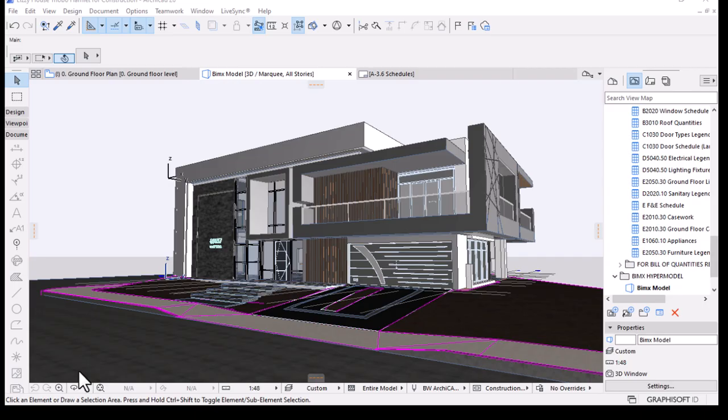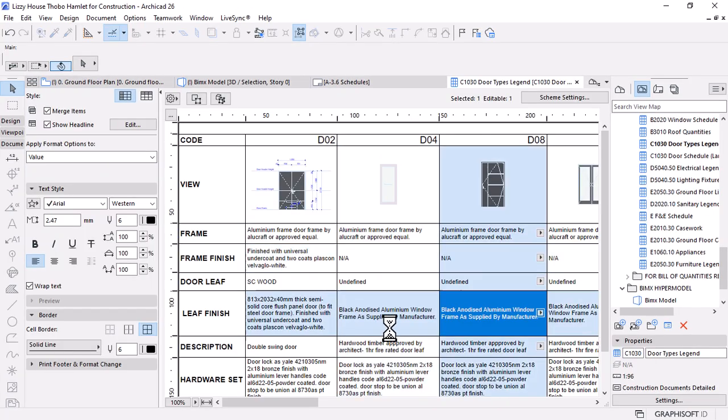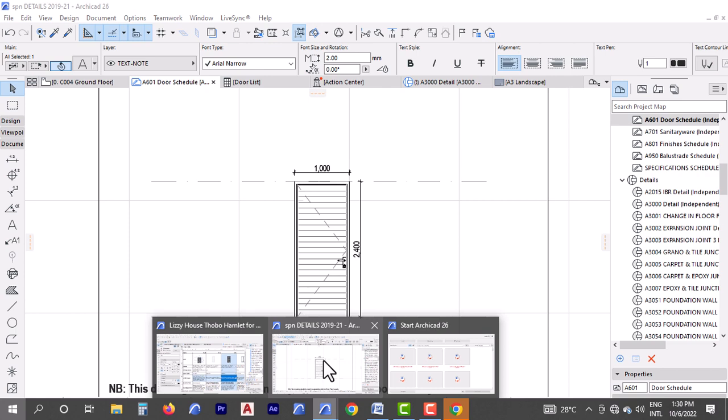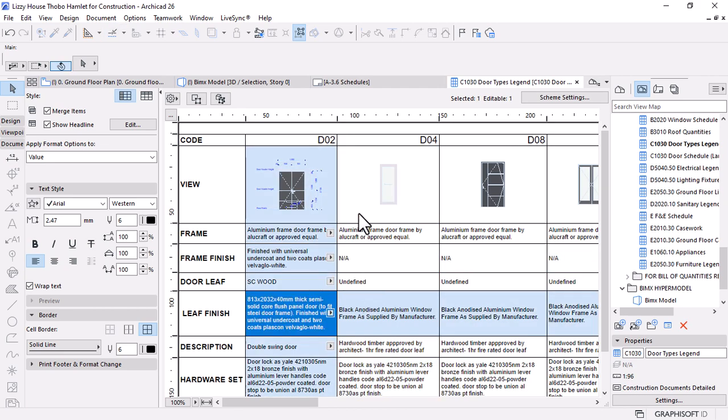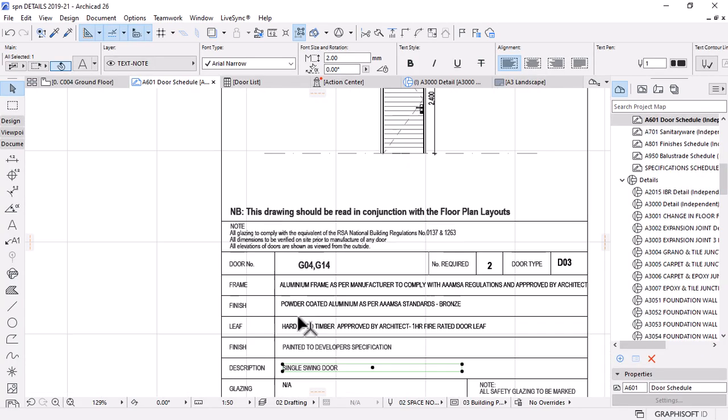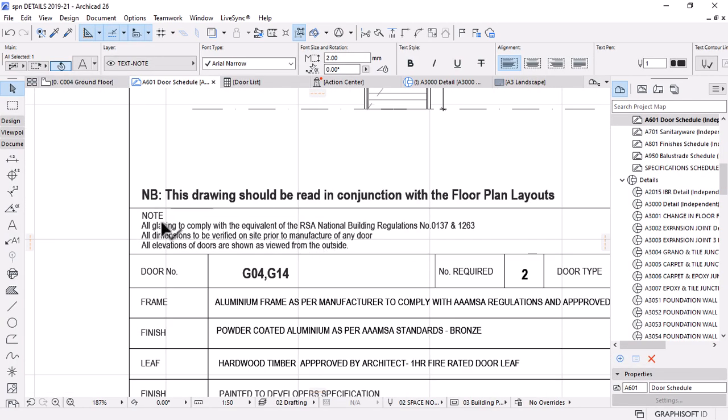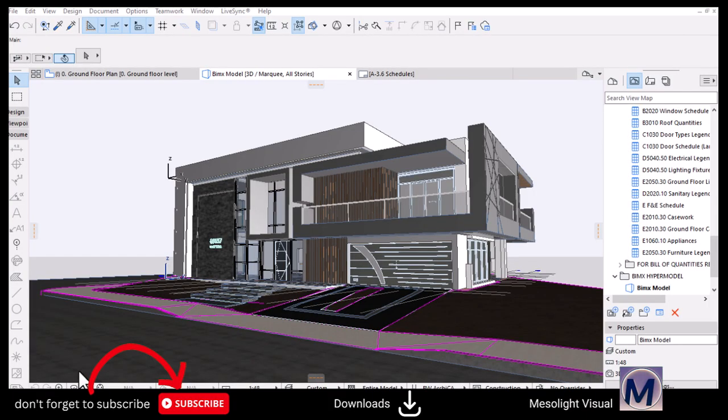In this video, I wanted to share with you guys the basic fundamentals of creating a schedule in ArchiCAD, from basic to advanced schedule. Windows and doors in particular are a critical and important aspect of construction documentation because they communicate various information about the makeup of that particular element. The makeup or the information like materials, quantities, the location, and so forth. So yeah, I have an example that I'm going to try to replicate into our project.